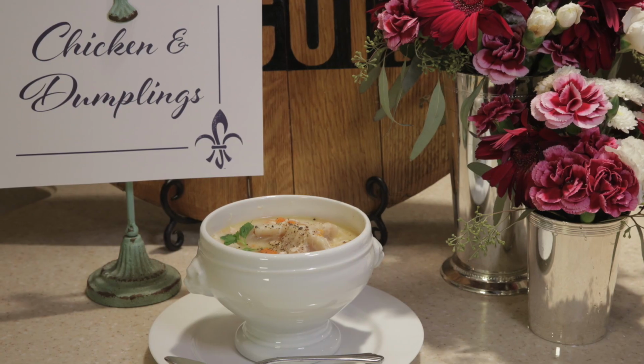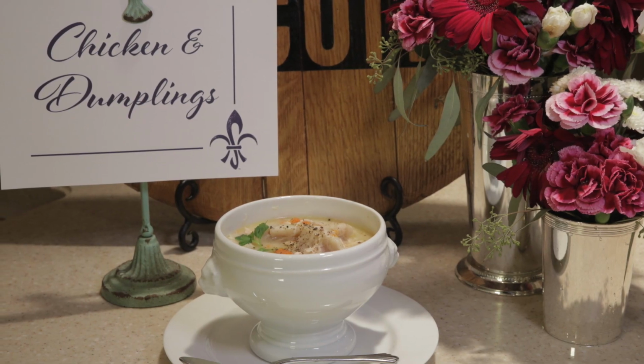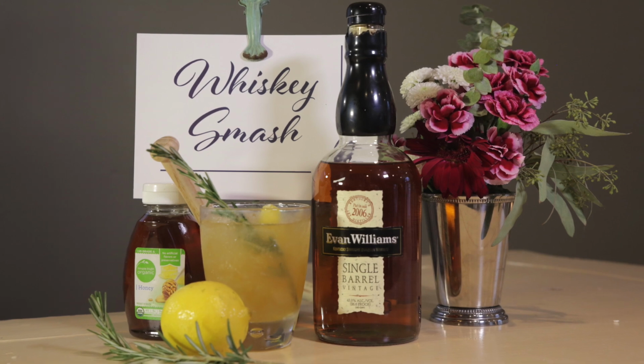Today, we're going to be cooking up one of my favorite comfort foods, chicken and dumplings. And so to help lighten things up, Jessica is going to be making a refreshing cocktail, the Whiskey Smash.